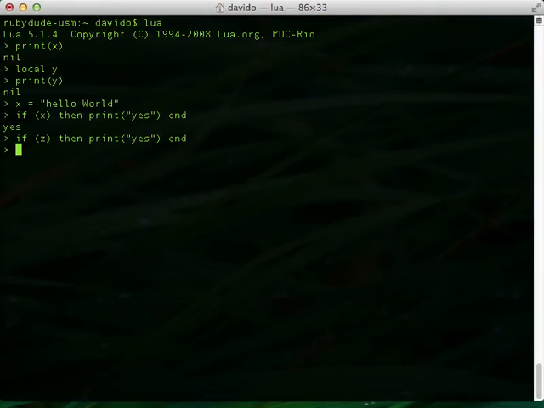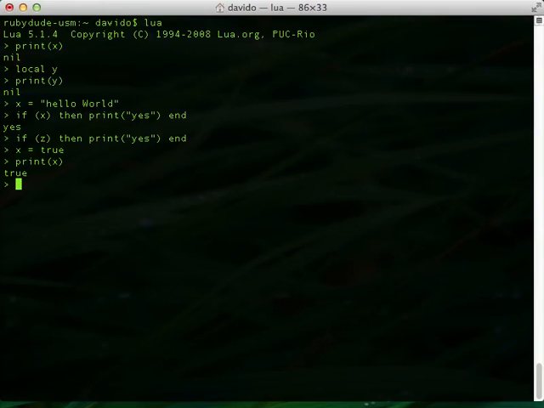It's a nil, which is also false, so it's not going to print yes. If you're going to assign a Boolean variable, it's pretty simple. X equals true. There you get true.